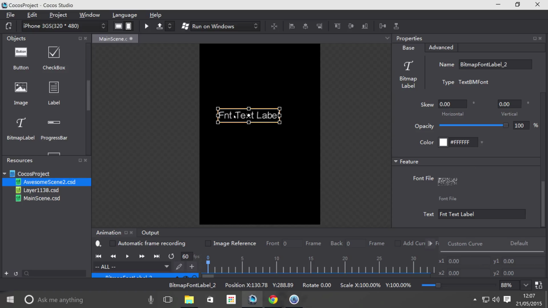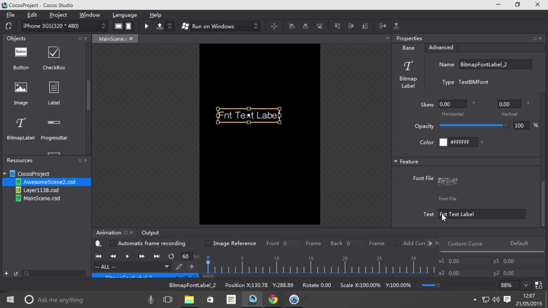By default, it has its own .fnt and .png file. The .fnt file, you don't really need to know how it works, but the .fnt just basically stores the positions of each of the individual characters and numbers that are in the .png file, so it knows where to get the F from, the N from the T, or the capital T from the E, and so forth.